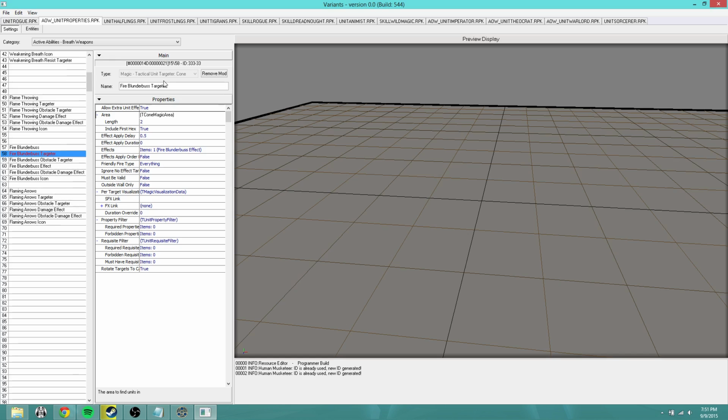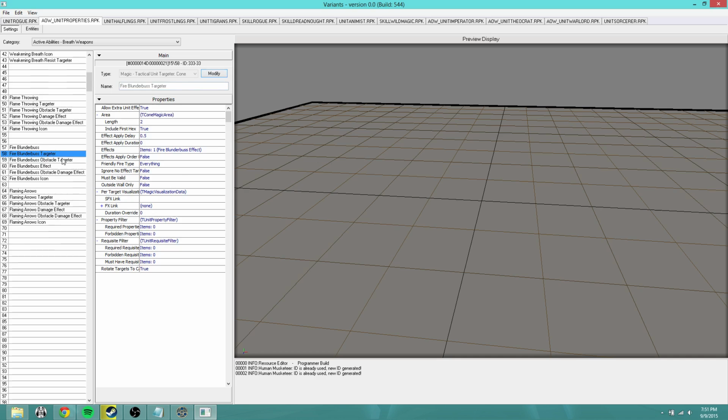So if you want an AoE splash attack, go and pick, say, Firebomb from the Draconians, which would be under active abilities range right there. If you want Fire Blunderbuss, go ahead and grab that. If you want a Breath Weapon, take Fire Breath. Touch attacks will be under active abilities touch. So in general, when you're making new abilities, it's almost always easier just to copy stuff like that. So here's what we got right there.